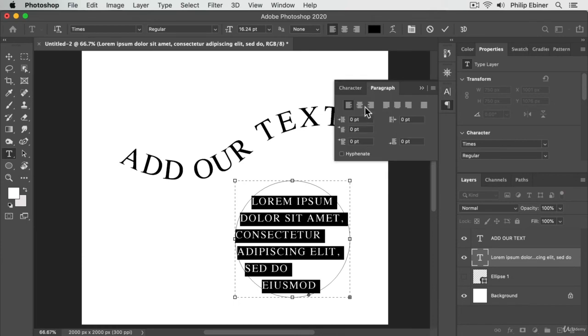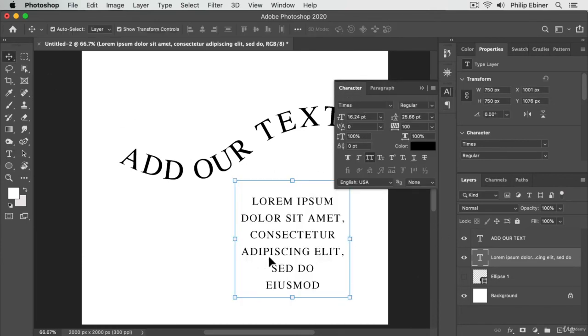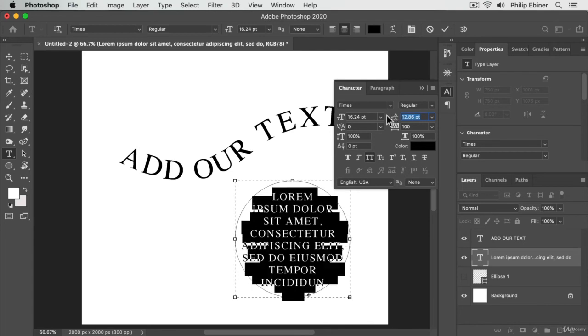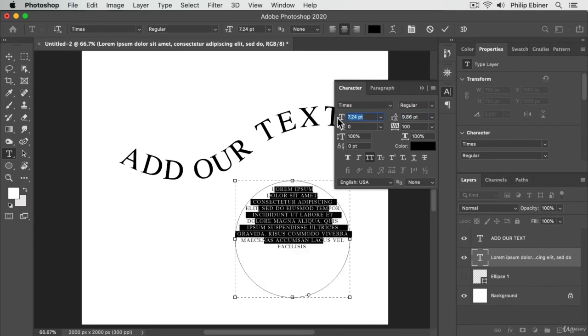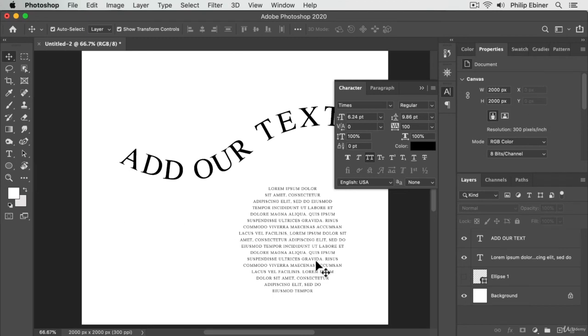And then you can play with your paragraph settings or whatever to get it centered to however you want. You can get pretty creative with creating a custom shape and then making this text really small and filling in this shape with more text, that kind of thing, right?